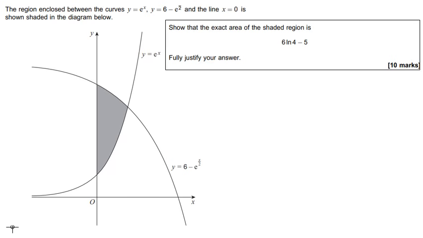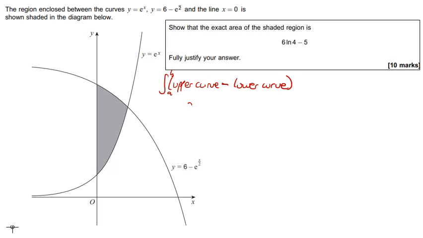Right, last question. Almost there. It's one about area between curves, and it's a big 10-mark question just to finish off the paper. What's the area between these two curves? Well, the area between two curves can be written like this. It's the upper curve minus the lower curve, between 2 points A and B.